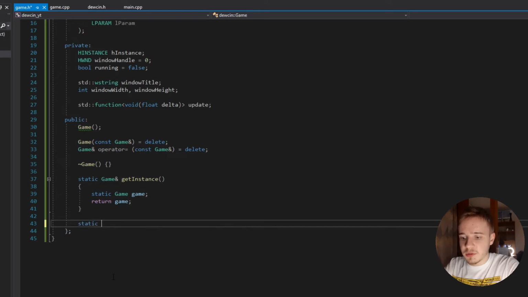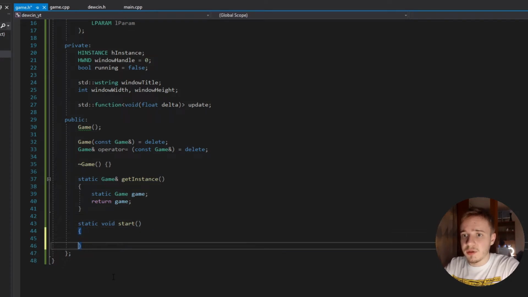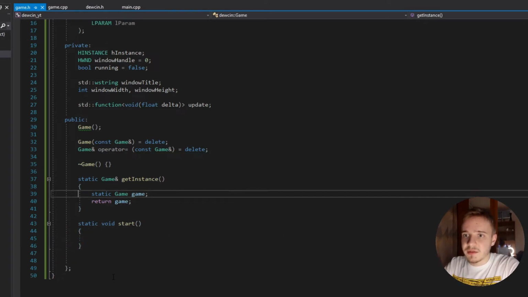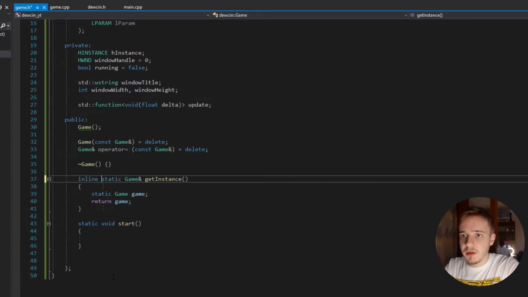So next we're going to define static void start for our game, and since it's gonna be a pretty simple function, we're gonna define it in here as well. Let's call them inline.